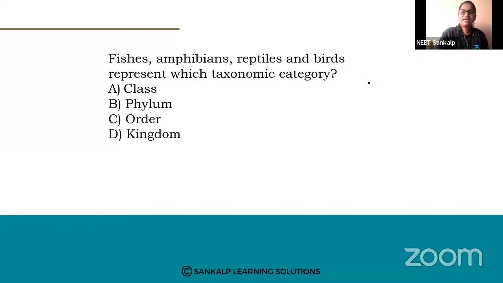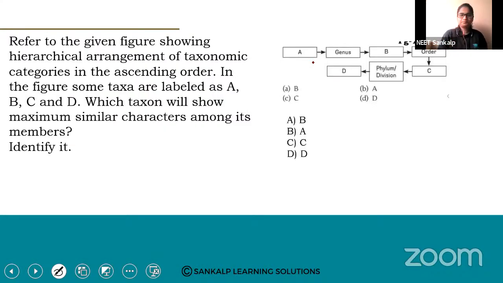Okay. So the right answer is here option A, class. So in class, kingdom Animalia, phylum Chordata, class fishes, class amphibians, class reptiles, class birds. So option A is the right answer. Only few of them. So Hanamava and one more student answered it as option A. Okay, Pratima, option A. So option A, class is a right answer, guys. Okay, let us proceed to the next question.